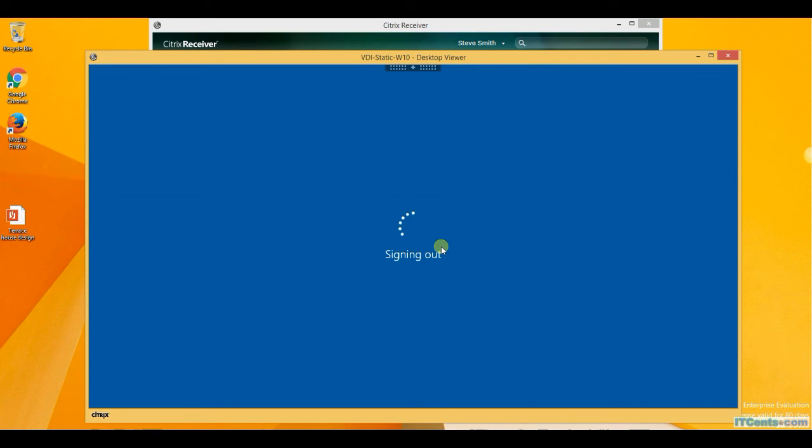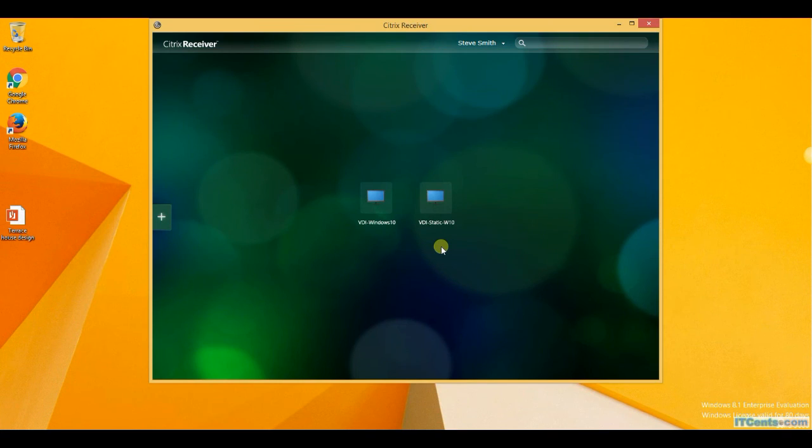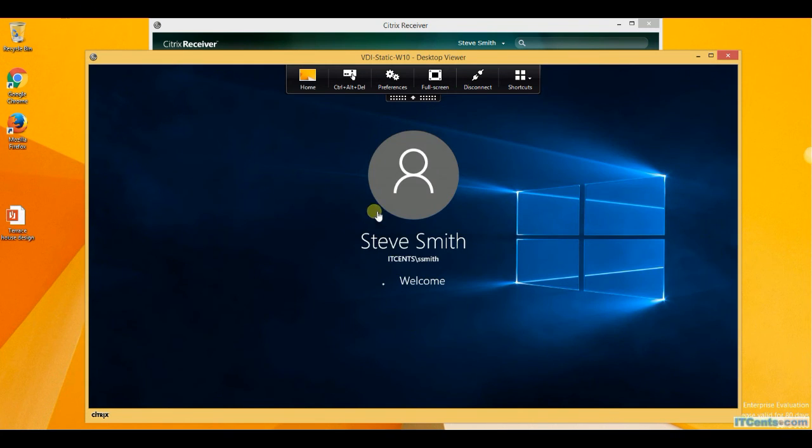Of course, you can use Citrix profiles if you like, or from an app volumes perspective, you can even use writable volumes. Whatever works for you. So I logged off, and now I will log back in again. I'll just give a minute or two for the desktop to be ready. Okay, now I'm logging back in. VDI static means the same desktop, and my data should be there.